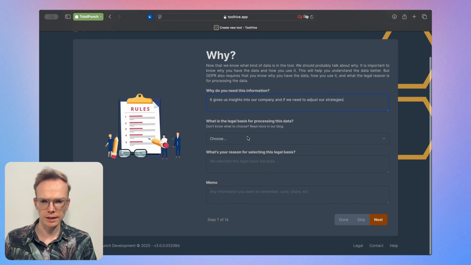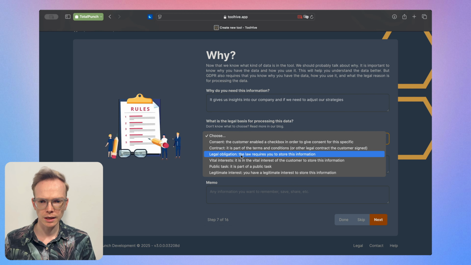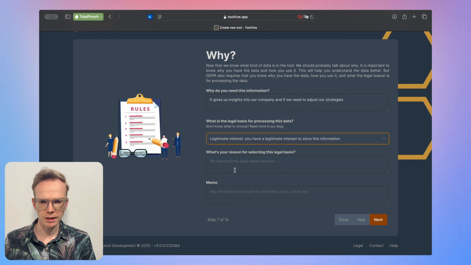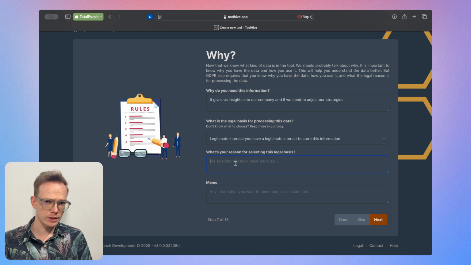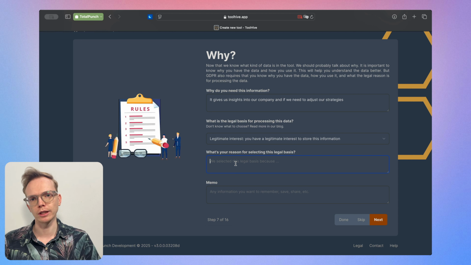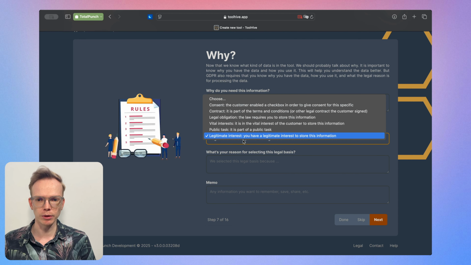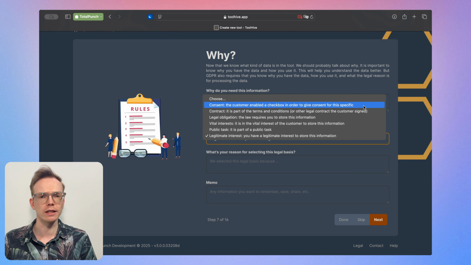Okay, so what is the legal basis for processing this data? It is a legitimate interest. These legal bases are how we, in GDPR, set up why we can process certain data. So as you can see, we have multiple options we can choose. For consent, that means that the customer has to give us explicit consent. This is, for example, when you do cookies or marketing or something like that. The other option is contract.